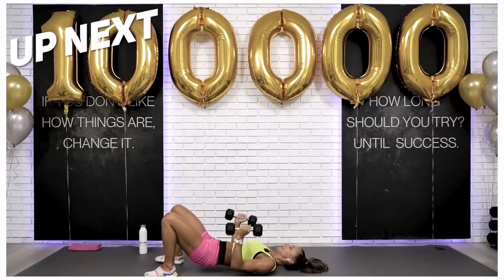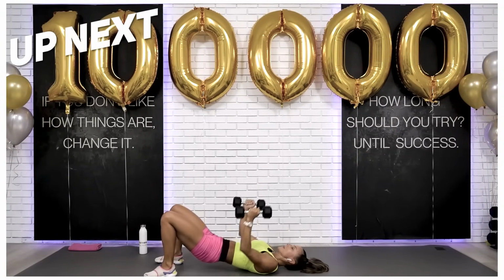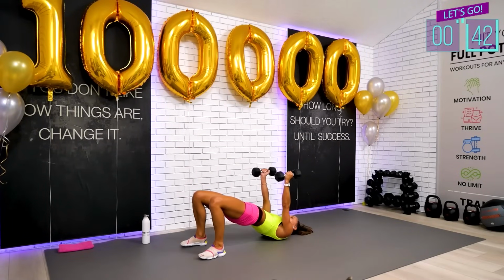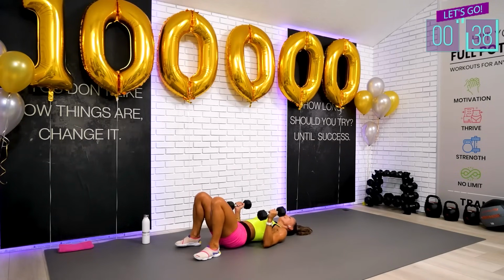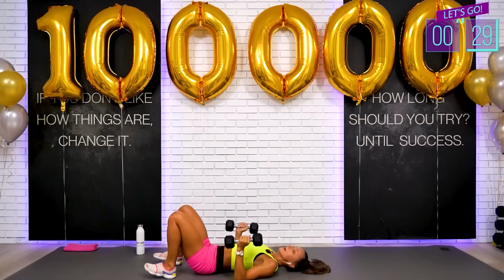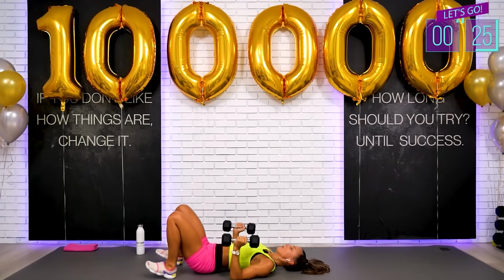Take a look, guys, at your next exercise demo. We're gonna go for the glutes thrust and chest press. Let's do it. All the way through. Give me a good solid thrust. You can also go on the heel. The weights are not heavy for the glutes thrust.